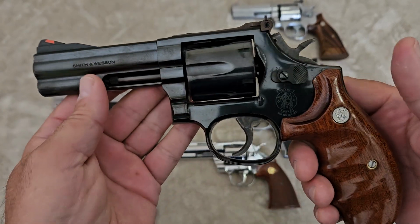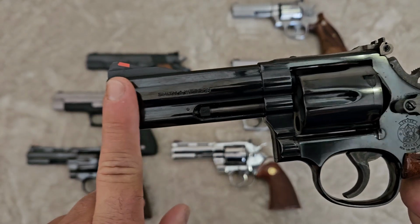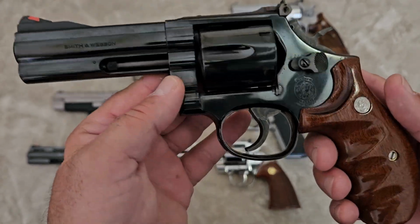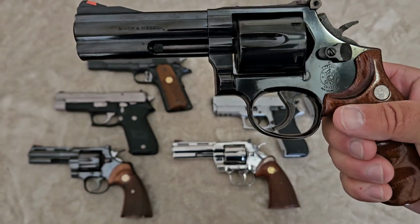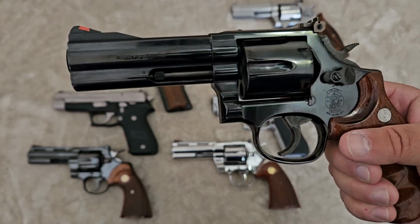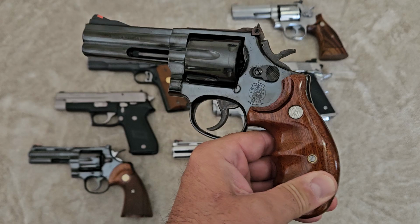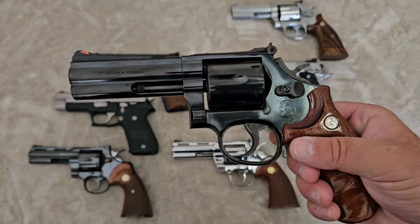But here's the problem. If you start holstering this gun a lot and firing a lot of rounds and holstering it, and you start wearing the muzzle finish or the high points on it from a holster, there's not really a lot you can do, folks, unless you're a professional gunsmith and you know how to reblue a gun. And I am not a professional gunsmith, and I do not know how to reblue a gun. So this gun's a lot more fragile. Even though it's the exact same gun that I just showed you, the finish will wear on it if you don't properly take care of it and you abuse it. So I like to go the path of least resistance, and I prefer the stainless model just because it's a little bit more durable.